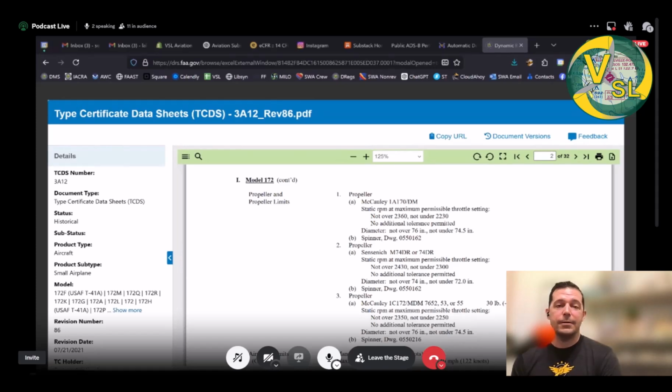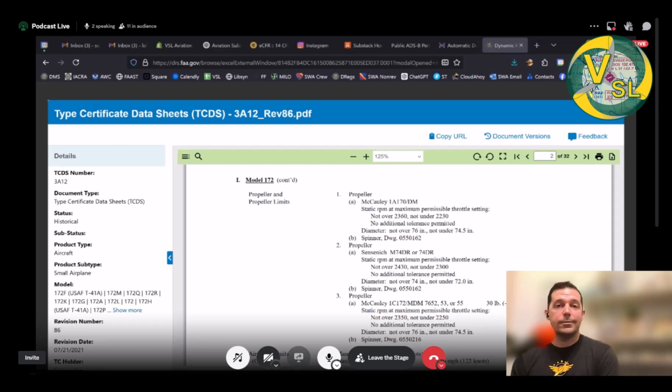What I'd recommend there is err on the side of caution. Build in a little bit of extra padding. So if your cruise speed, for instance, on a 172 is probably around 115, and your fuel burn is going to be around 8 gallons an hour for cruise, for the descent, I would put 115 and maybe 6 gallons an hour, a little bit less. It's not going to have a huge impact on your fuel planning.